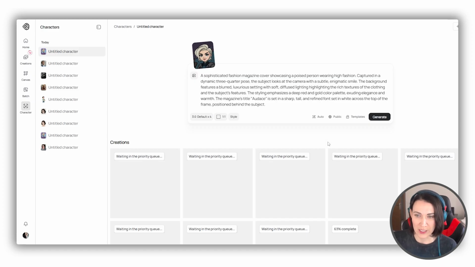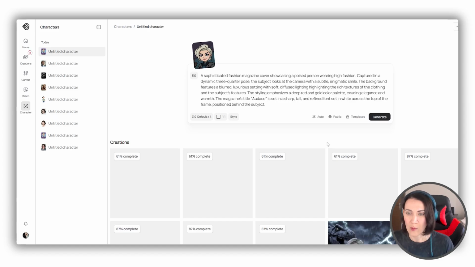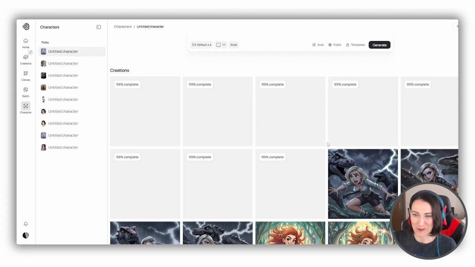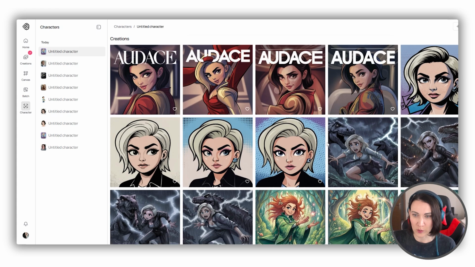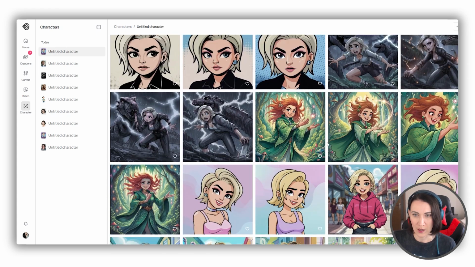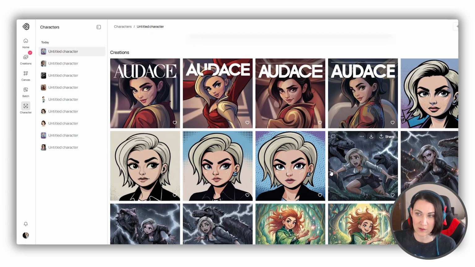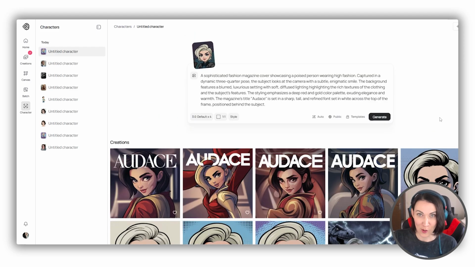When the images are ready, you will most probably see that Ideogram is struggling a bit when we are creating a photo from a cartoon illustration or vice versa. But frankly speaking, any AI has issues with it, so sometimes it's good, sometimes it's not. So here's what we've got. As you see, the character consistency is rather solid, but it differs from image to image. Now it's time to see what I've managed to create so far.